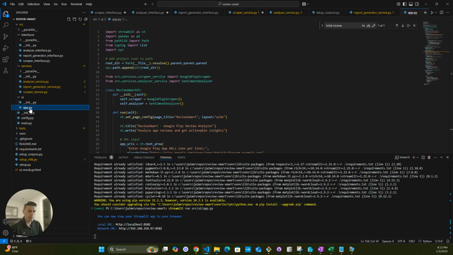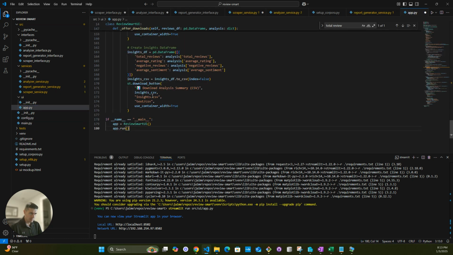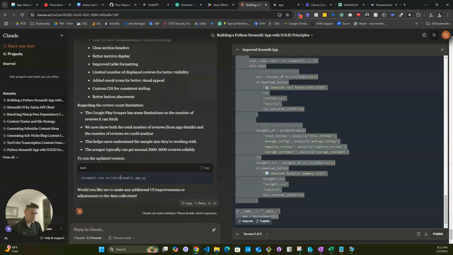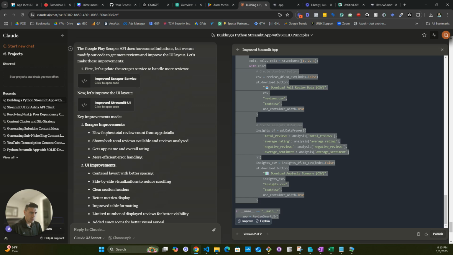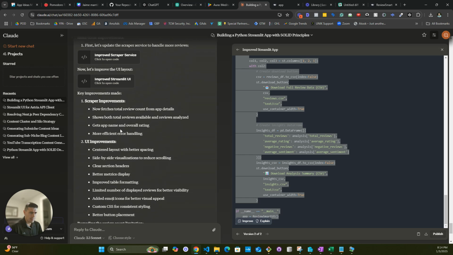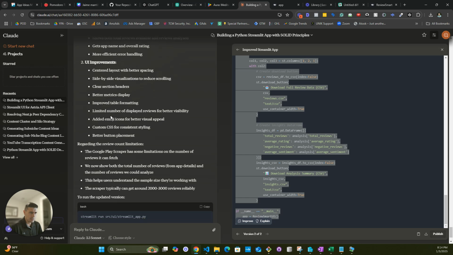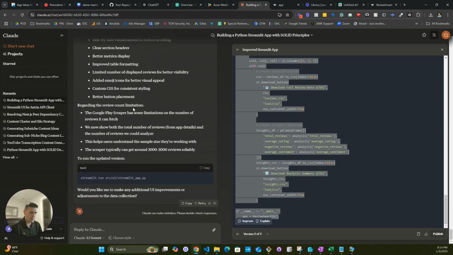UI pop up. Fine. And then it tells you here, scraper improvement now fetches total review counts for app details, shows both total reviews available and reviews analyzed, gets app name, UI improvements, center, better metrics, improved table formatting.